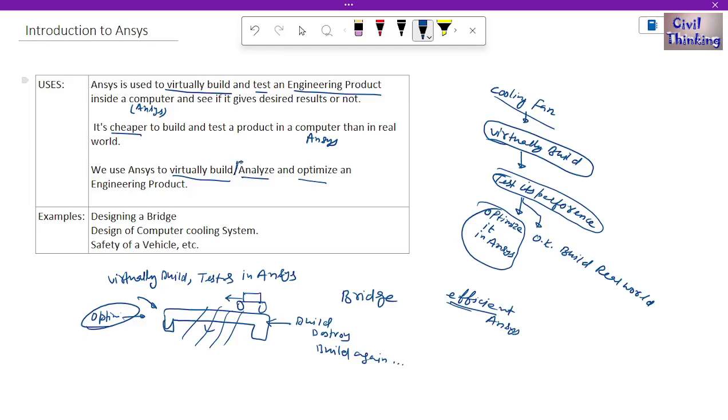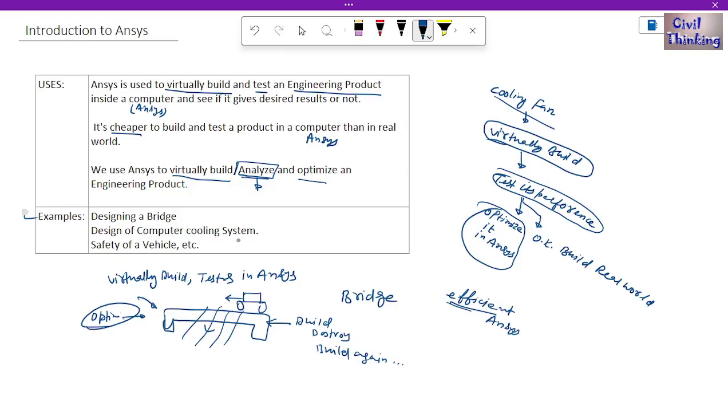Most importantly, what we do in Ansys is analyze. Examples are whatever engineering products you see around; we can design them in Ansys, for example a bridge or a computer cooling system.